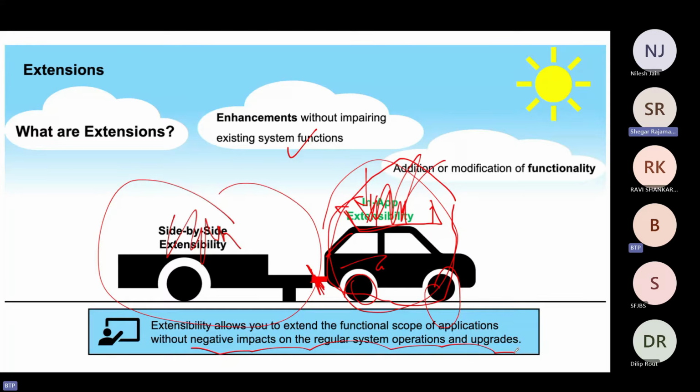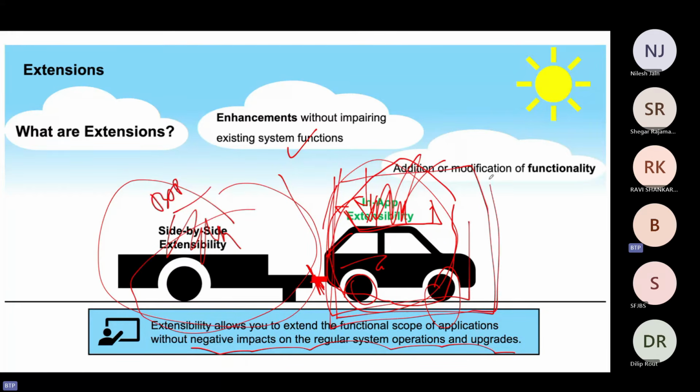I have a question. What if we upgrade? Because sometimes we do upgrade in the S/4HANA, right? So in that case, what happens to the side-by-side extensibility? No, it will never impact anything. Whenever you do an upgrade, it will always do everything here, and this is in the BTP.